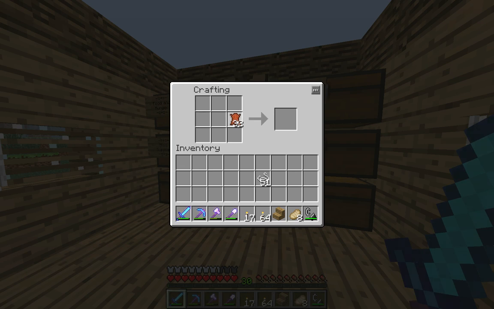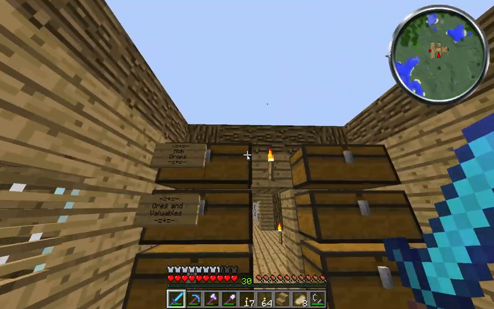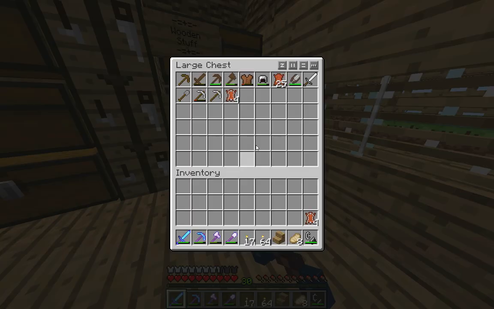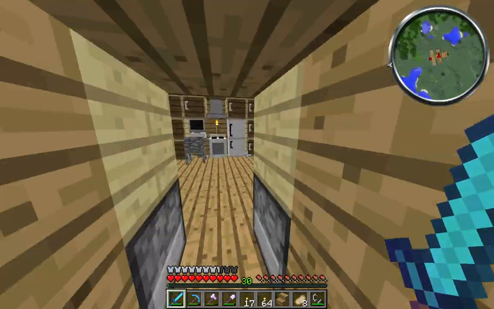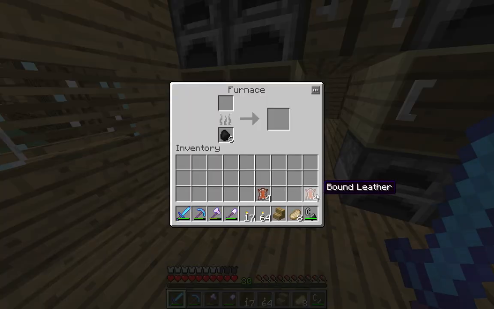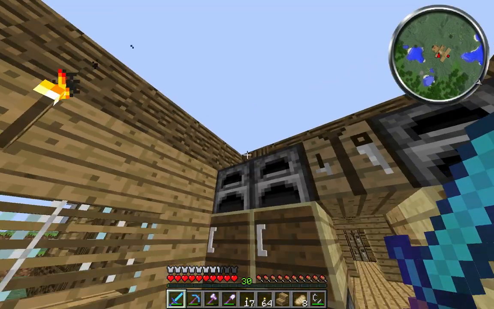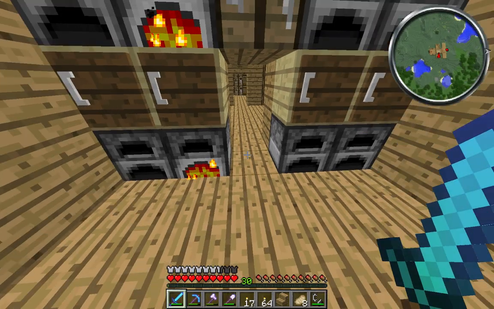So we have to do something like that, I believe. And then we go like, there we go. And there you go, 4. So we have 4 bound leather. Let me just quickly put that there and that there. So if I take this bound leather, I need to quickly go over here and smelt this into tanned leather, which is another type of leather. So you might be able to see here once it smelts.